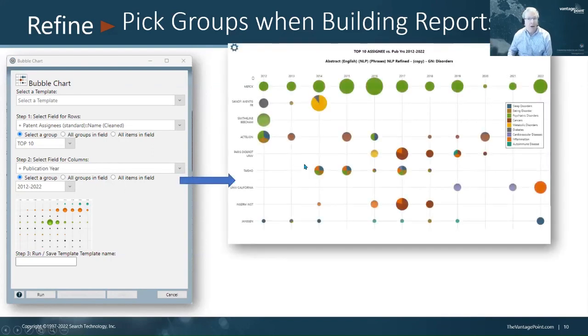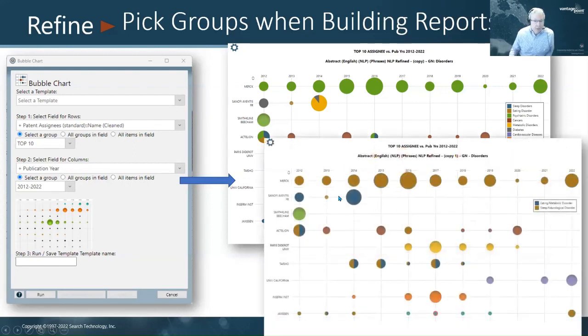And you'll notice now I have the top 10 assignees based on my publication years. And then also through the gear, I can pick additional fields. In this case, I've identified these different characteristics from the NLP phrases, sleep disorders, eating disorders, and so forth, and saw how they play out in these different organizations over time.